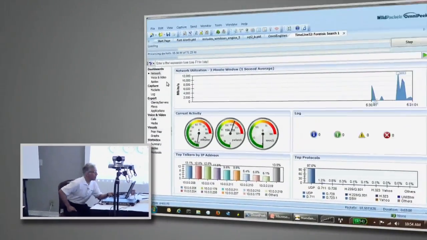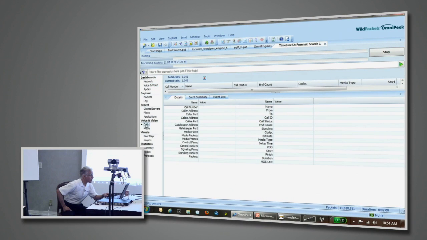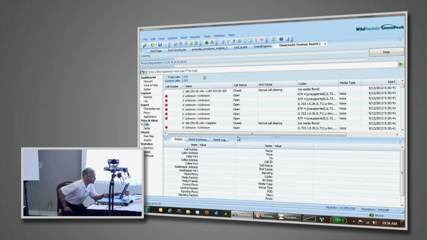So those packets came back, and you can see, we wind up in more of the detail of what we can see with OmniPeak. Those were voice and video packets. So in terms of our voice and video analysis, we're able to see in a more detailed dashboard what those calls look like, and even more specifically, we can bring up our calls view, and just reset that.